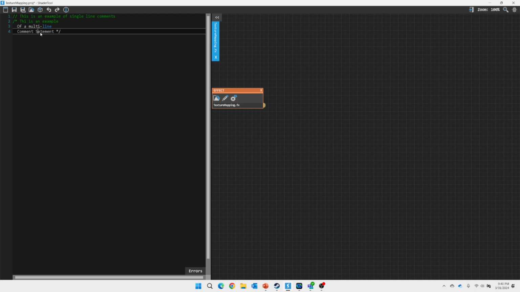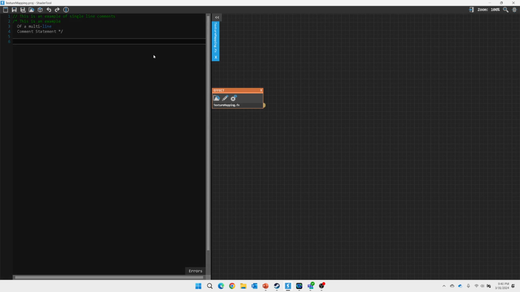Good thing it doesn't grade my spelling because my spelling is atrocious, but this is how a multi-line example is created. Now, if we save this and then compile, we've got no problems.